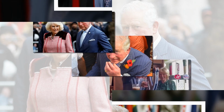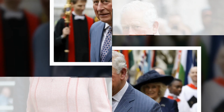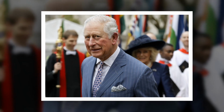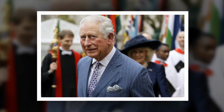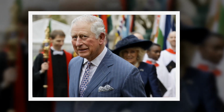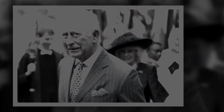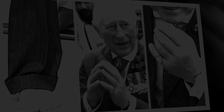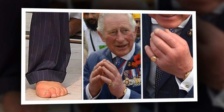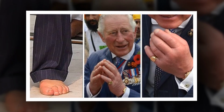Today the couple will head to the Republic of Ireland where they will visit Tipperary and Waterford, with events planned for Thursday and Friday. On a previous royal tour to India in 2019, Charles' health was highlighted as eagle-eyed royal fans couldn't help noticing his swollen digits. The heir apparent's bulbous red fingers and toes were on display as he carried out engagements in New Delhi.